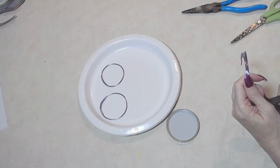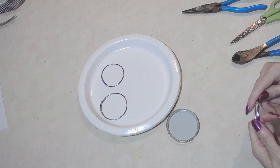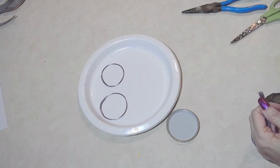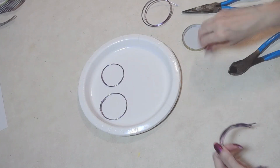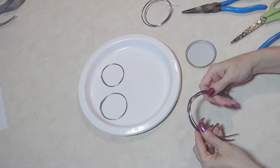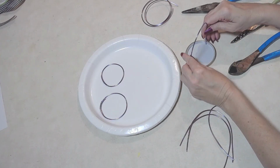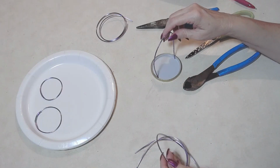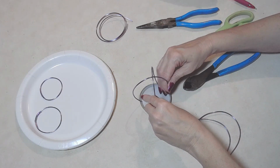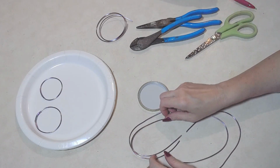So now I'm making those little ringlets that are going to go around the cagey part. I don't know the technical term, but those hoop things that I'm making, you know. It's not a hoop, but you know what I mean? Those things. So I'm trying to make sure that they all have more or less the same shape. And now we're gonna start putting them together. This is fun. I had so much fun making this one. I always have fun making the stuff that I make, just because it makes me think out of the box and be really creative and come up with cool, cute ideas.